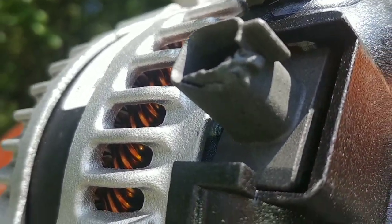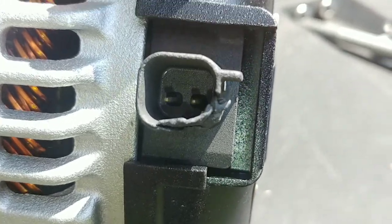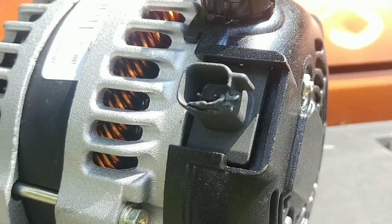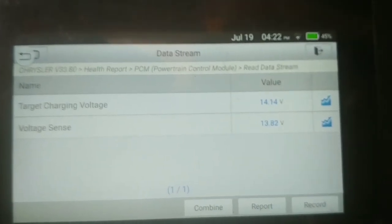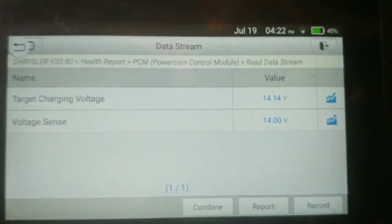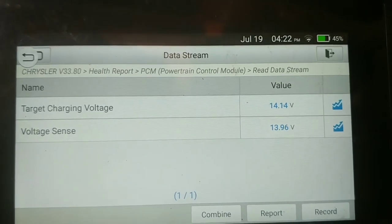I don't know what was wrong with this alternator, but when I went to pick it up, the connectors were all messed up. I didn't notice it till I just got home. But I need the alternator, so I'm gonna have to try to make it work. All better now.